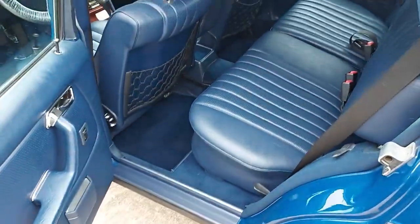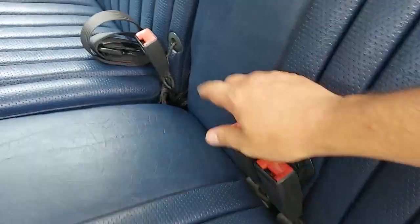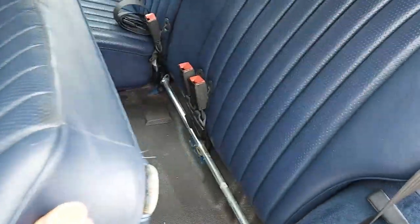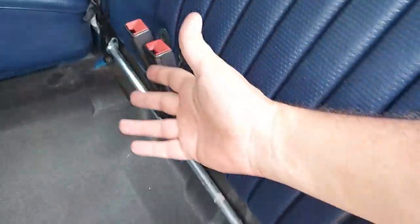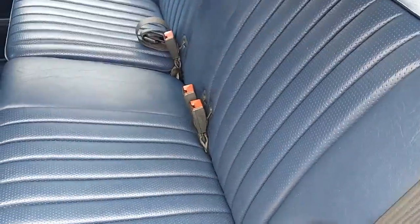Now, of course, I've retightened the seat back nets. You can see the little rubber straps that hold the seatbelt buckles. It holds them up. So here, let me see if I can do this with one hand. When you push that little lever there and lift the seat up, those little rubber elastic straps hold the buckles up so they don't fall down. So when you go to put the seat back down, see how that works? Those are almost always torn up on wagons, and these are not.